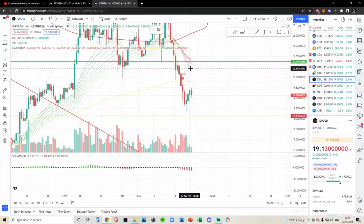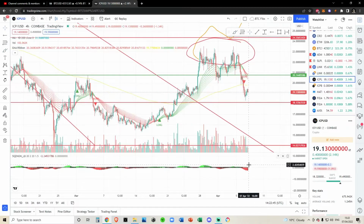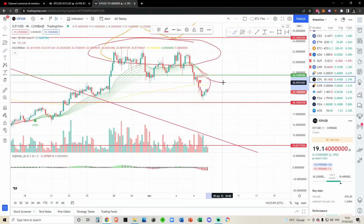Obviously, I'm not going to be trading this personally, but I think it is a possibility that we could move up before having a rejection if we are looking at this on the lower time frame. Also, momentum is starting to pick up on the sell volume. On the 4-hour, it's really kind of 50-50 whether it's picking up momentum. The past 4-hour hasn't been too impressive, but before that we've been picking up momentum. So this is why I believe it is a possibility we could have a move back up to 20, hit the short-term moving average before starting to head down.